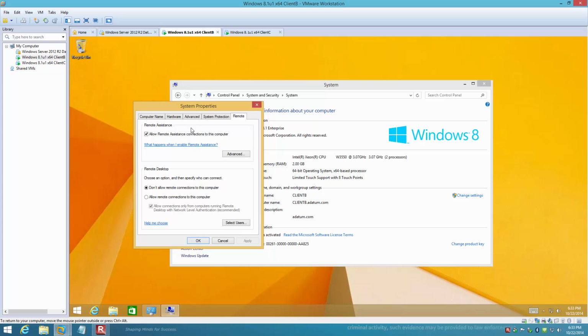Leave the Allow Remote Assistance Connections to this computer checkbox selected. And in the Remote Desktop area, select Allow Remote Desktop Connections to this computer. And then click Advanced.